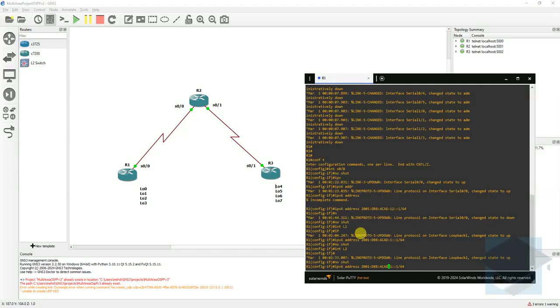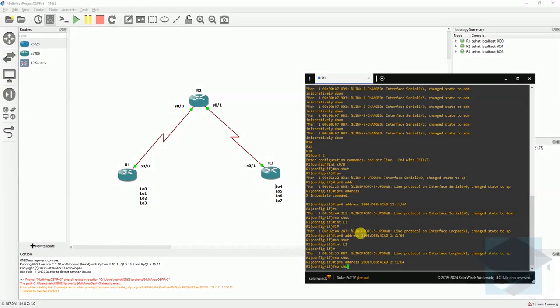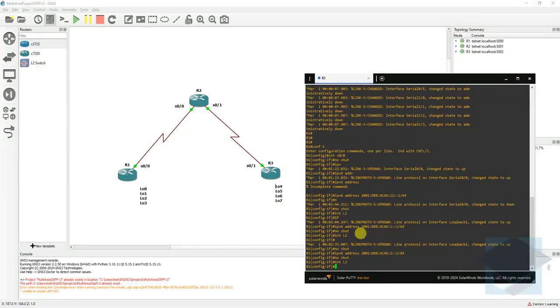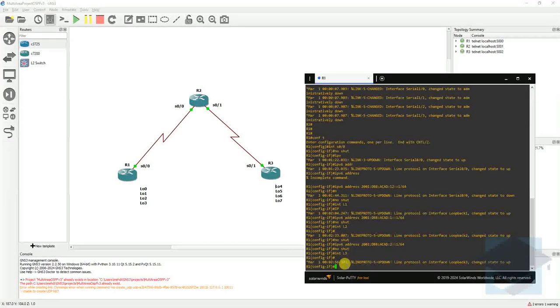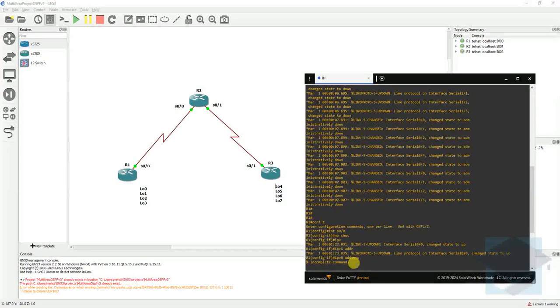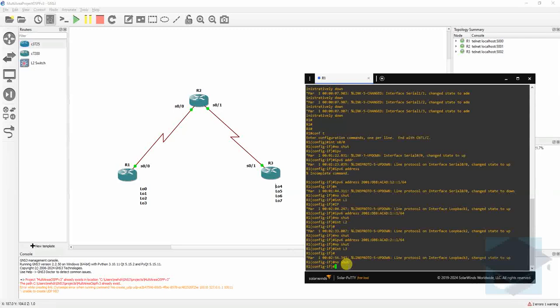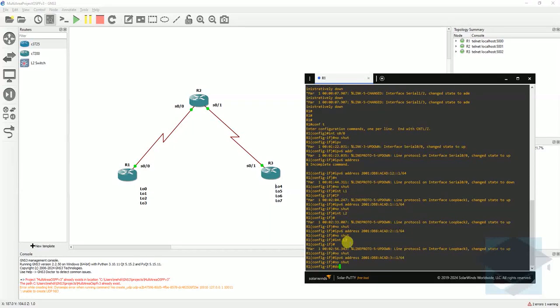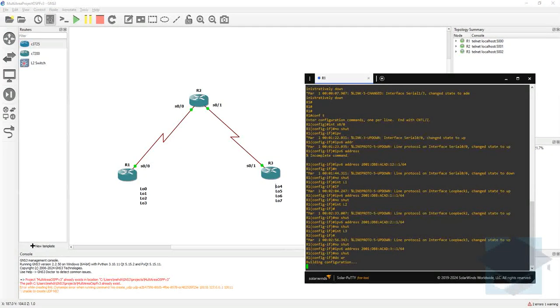So in this case it will be 2 here, no shut. Third loopback, no shut. This time IPv6 will be changed to 3. No shut and write the configuration. So that was for R1.